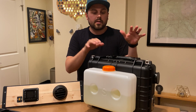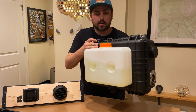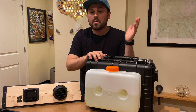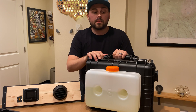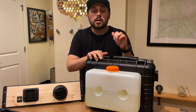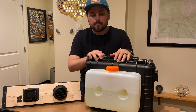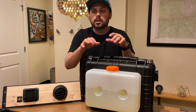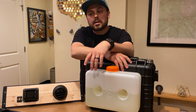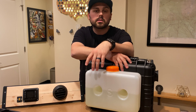The first project I'm working on here is a diesel heater — a portable one. The entire thing fits into this box. You can take it camping. I've used it once already for actually camping in the snow. We took it up to the mountains and it performed perfectly. My use case is in the back of my older Land Rover Discovery, but this could be used in a rooftop tent — the possibilities are endless.